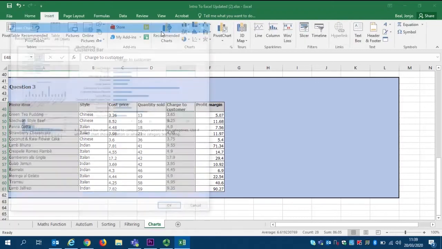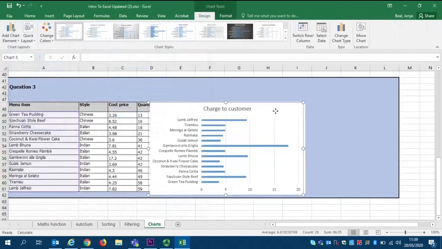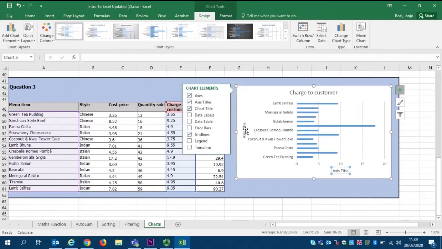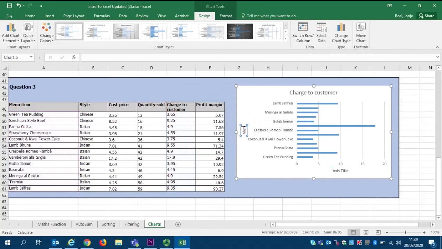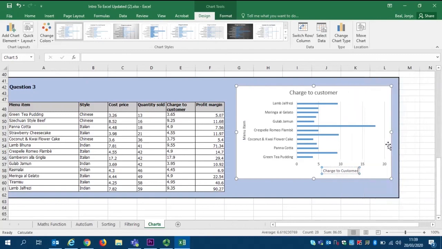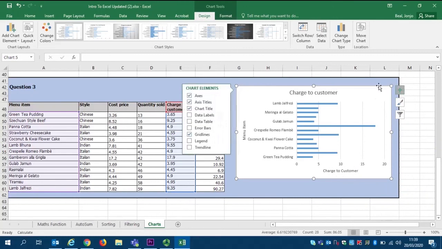If we insert it correctly, we'll get our data, we can add all of our relevant sort of bits, so we can put our axes titles on and label it up appropriately. I've double clicked so menus come up covering up what I want, but you get the idea. And in this instance I might want to add some data labels because this graph wouldn't be the easiest to read.